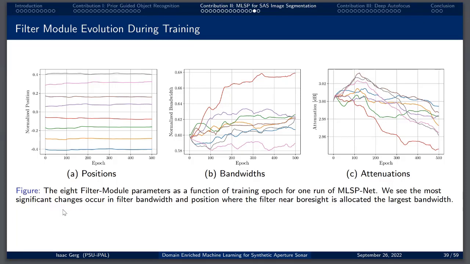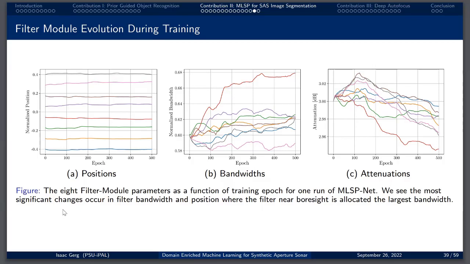Very good. Yes. And in this one, it looks like the Boresight filter is the one that's widest. Yep, and it widened up as it went. Some of the other ones just shrunk a little bit and moved around. But in general, it was interesting to see that this Boresight filter opened up a bit, especially since we know when that filter's opened up the whole way, the result is not as good as when it's not. So that was an interesting find.